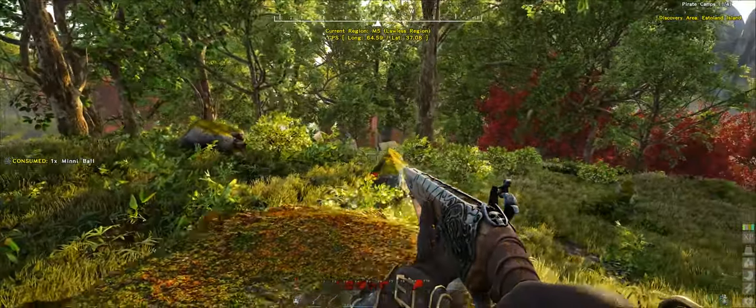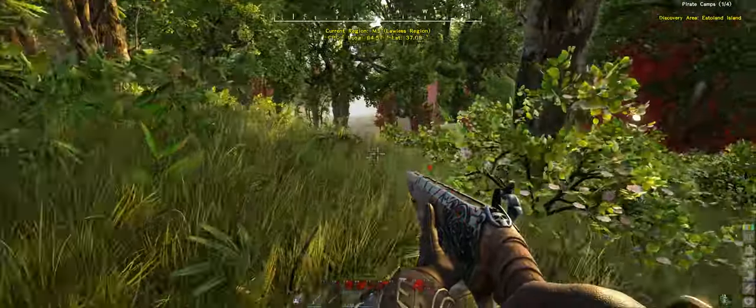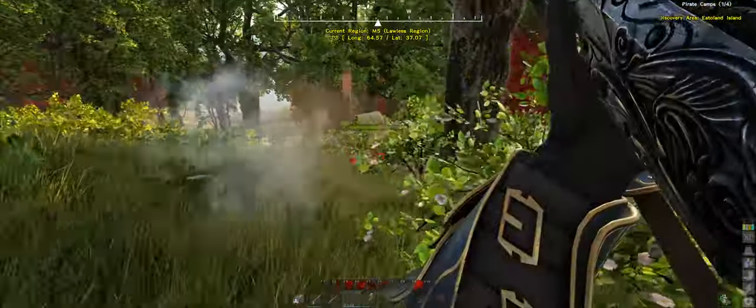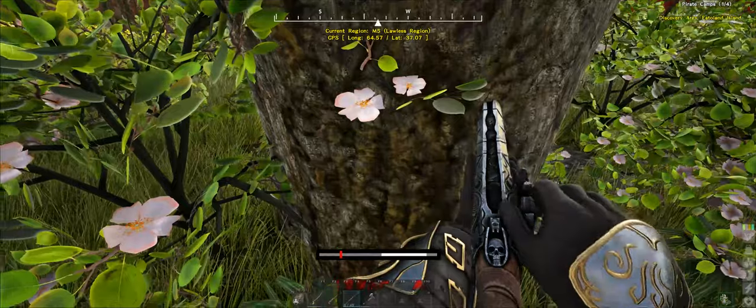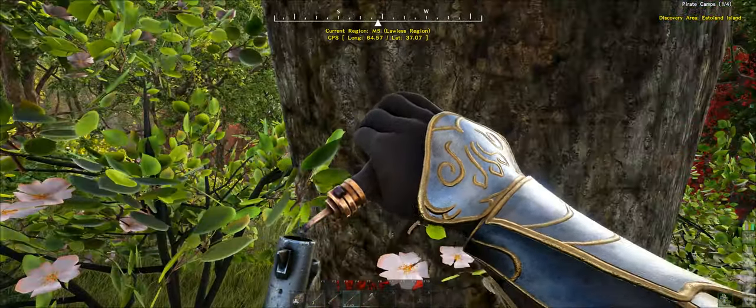This is why I wanted to try the ballista as well. The ballista is so much faster. Not the ballista, the crossbow. Where are you? Why is my aim so terrible to the thing I can't actually see? I mean, all I gotta do is line up a red cross here. It's not even that complicated.